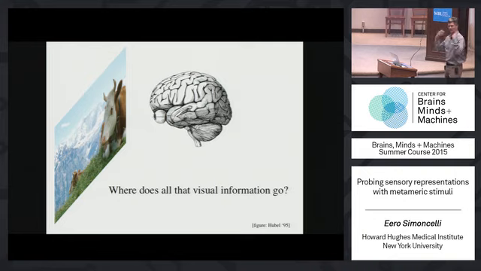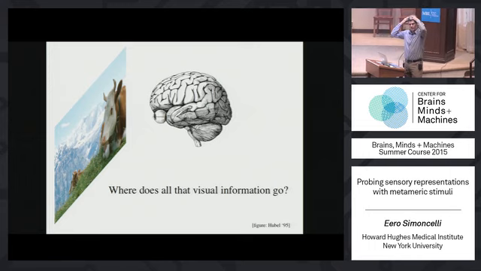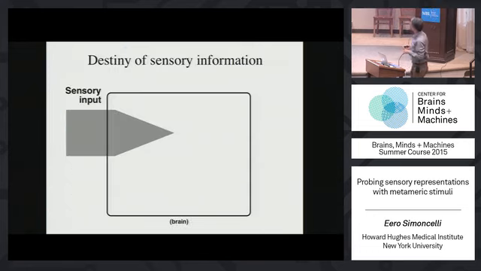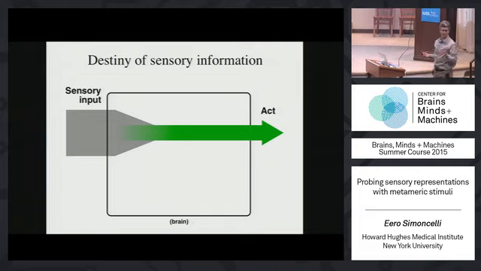Okay? You have all this information that's flooding into your eyes all day, every day for your entire lifetime. Obviously, you don't store it all there. Your head doesn't sort of inflate until it gets to the point of explosion. So where does it go? And you know, as a theorist's diagram of the brain, a square with rounded corners, in comes the information, and there are really only three options.